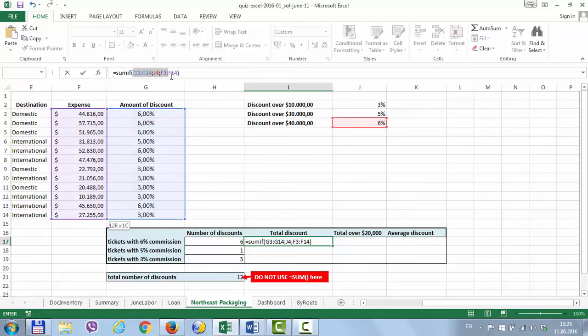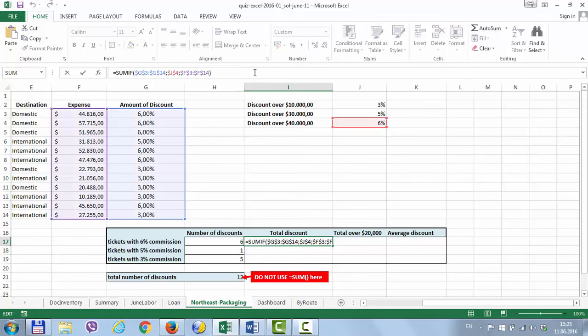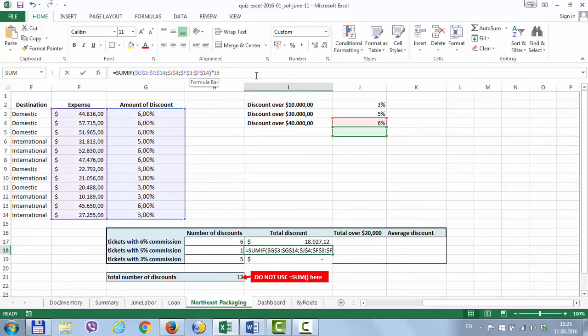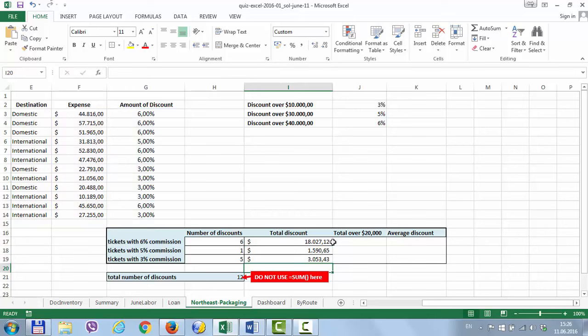Now let's do something together. Let's select all the data and press F4 again, and you have it in a way like this. Of course, there is a problem again. Now it's done. You have to multiply it with the discount rate. And again, all you have to do here is change your data to J3 and J3 again, and then here J2 and J2 again. That's it. Now it's done again.